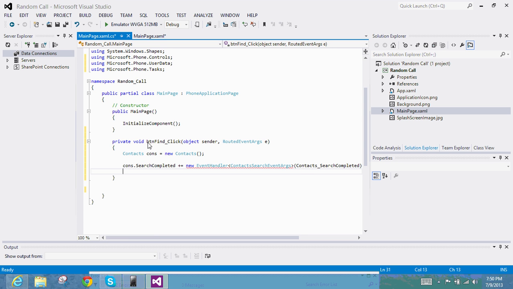All right, that's our event handler. And right now we've got the red squigglies on there because we haven't actually created that routine yet. We'll do that in just a minute.